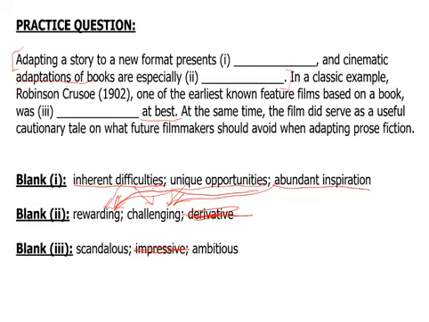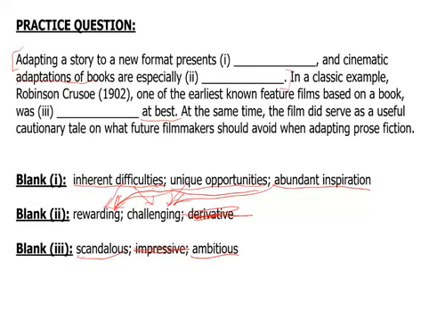You're not going to say it was impressive at best. Scandalous is kind of negative. Scandalous means indicating a lot of moral mistakes, a lot of bad behavior. So scandalous, we'll put a pin in that. Ambitious indicates trying hard, but it doesn't necessarily indicate succeeding. So you could say something's ambitious at best. That makes sense. Could be used for faint praise.